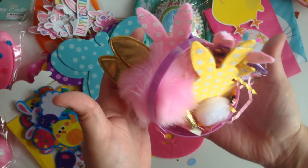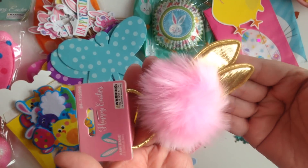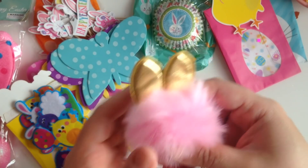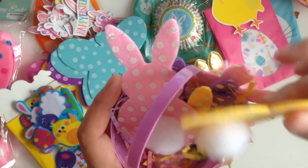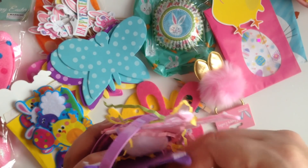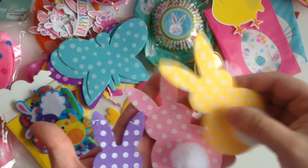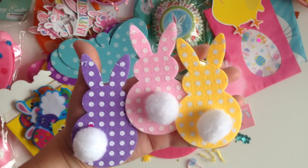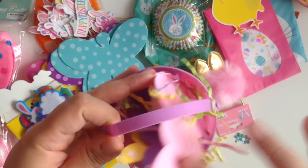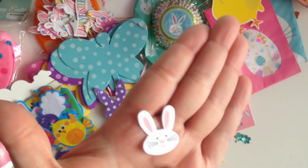She also sent me this cute little basket. Look at this cute little hairband — it has like little bunny ears, and like the little gold band that goes around your hair. Oh my God, I love this so much. And then she sent me a bunch of these felt bunnies, which I have no clue where they're from — I don't have any. But they are adorable, and I am so glad and happy to own some. And she put a bunch of crinkle paper and this cute little confetti, which I'm going to pick out of the package and save it.